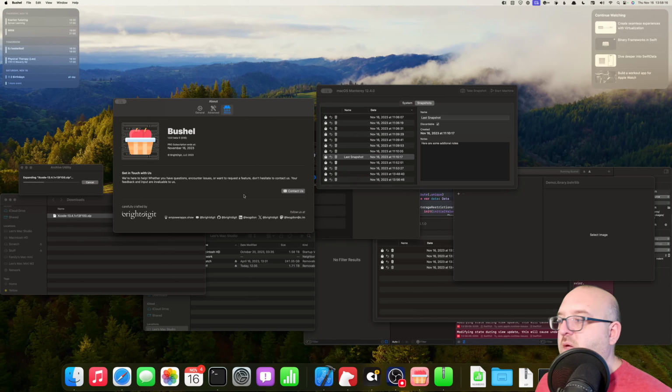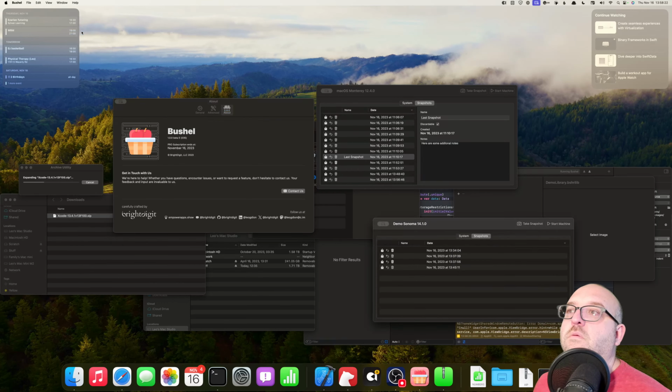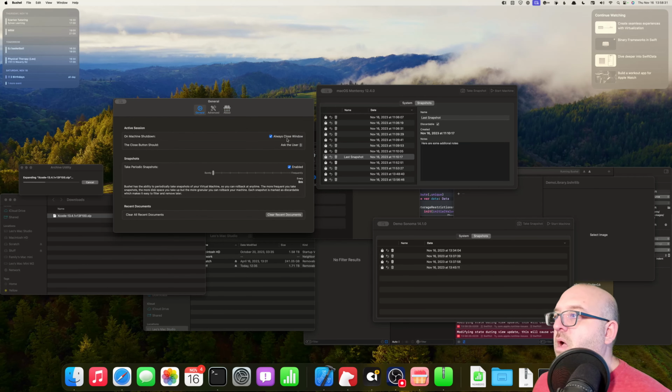So let's go ahead and run that Sonoma one, and then I want to go here to settings. Yep, I already had that open. We now have the option to save snapshot and turn off. We could set the frequency from every 9 minutes to every second. I think 12 seconds or even 30 seconds is probably good if you really are interested.